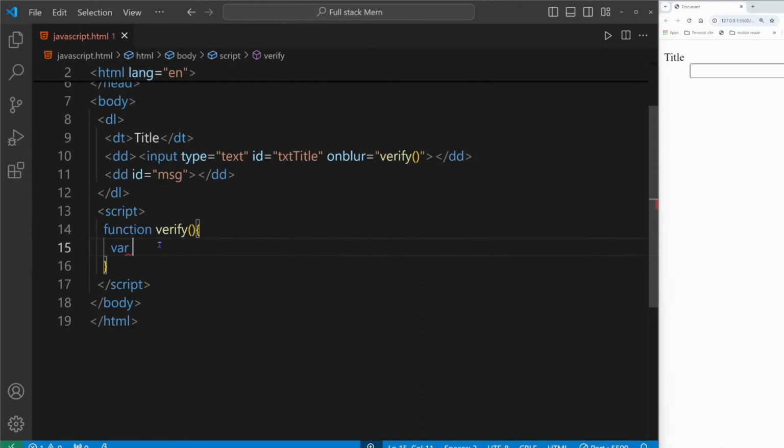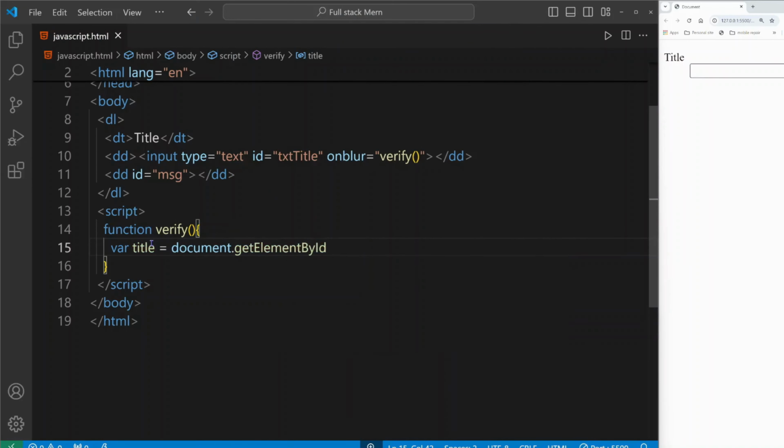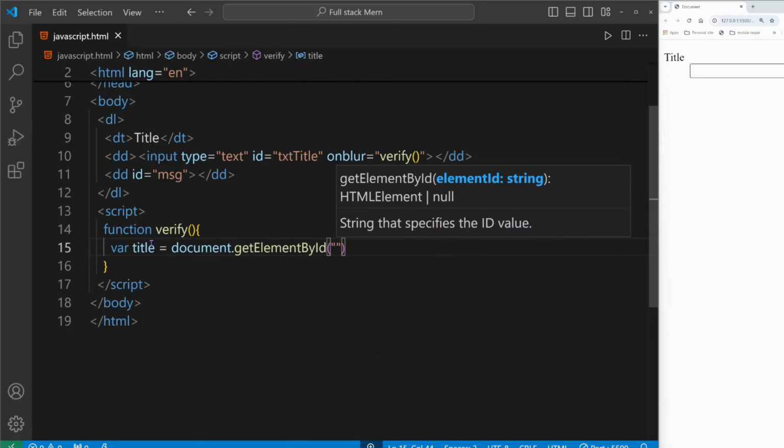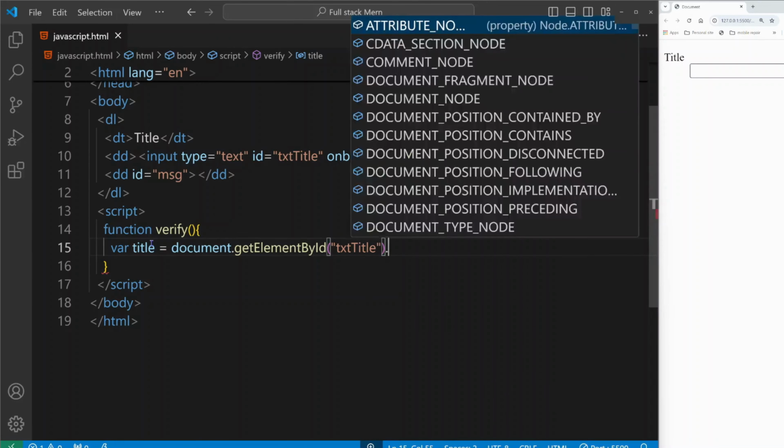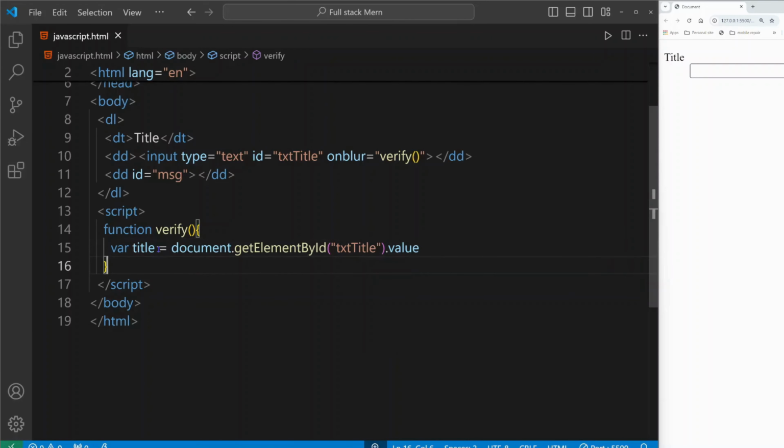We want to get the value out of this input field, so we can simply write var title equals document.getElementById. We have given the id txt title, and we want to get the value from this text box. Whatever the user inputs, we're going to get that in our variable title.